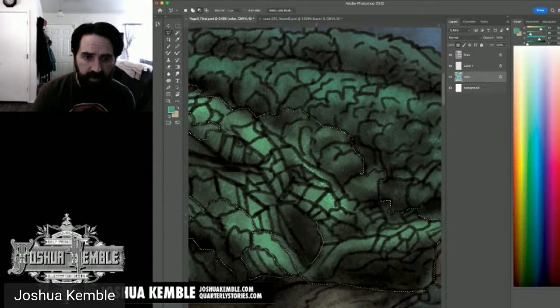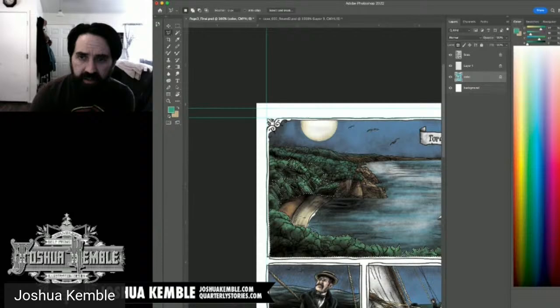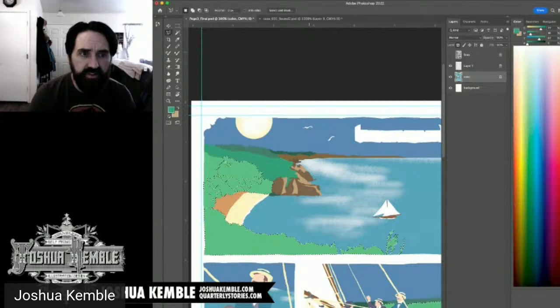Although right now I definitely want to make sure that I'm finishing up these flats and getting these flats selected and done. Okay, we're starting to get there with the flats. I'm constantly looking, what does it look like without? Is that reading? If you're doing your flat colors correctly, it's going to read really well with and without line art.